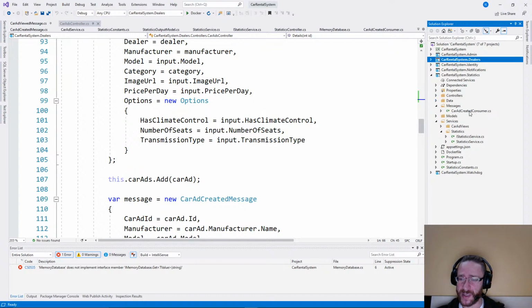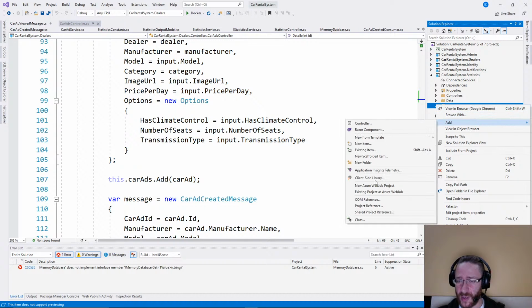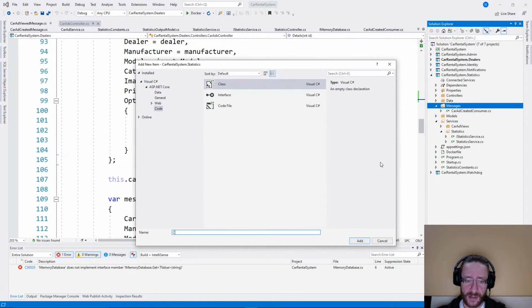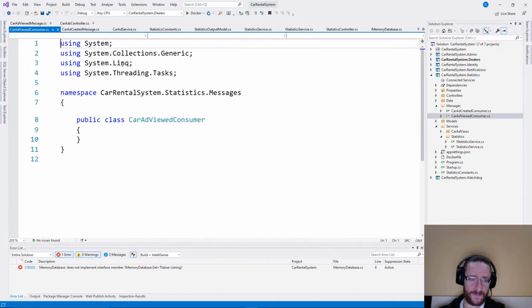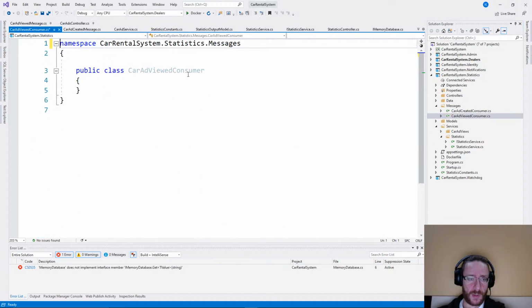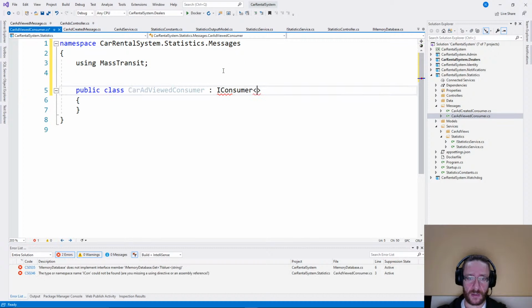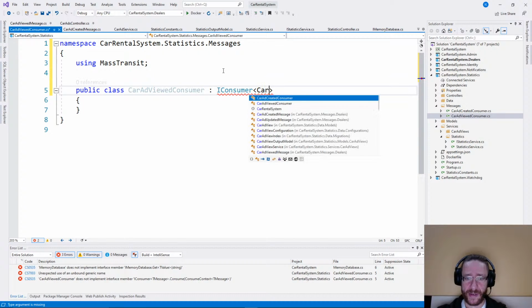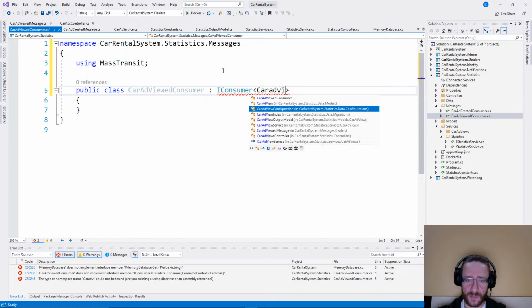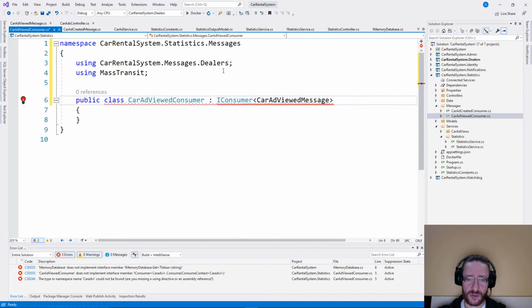And then from the other microservice, we need to create a consumer. So I'm going to add car ad viewed consumer. I'm going to say IConsumer from car ad viewed message like this.